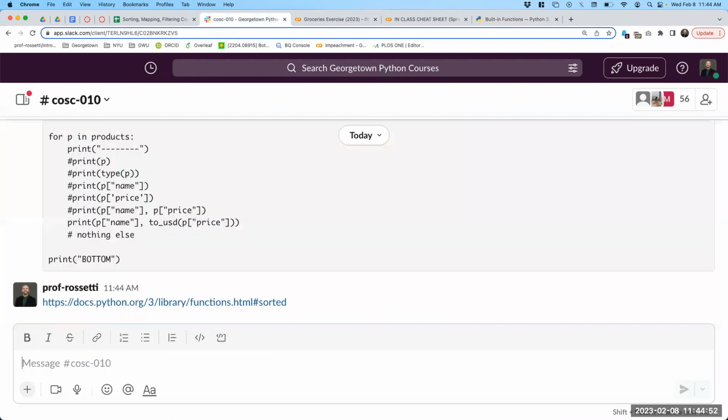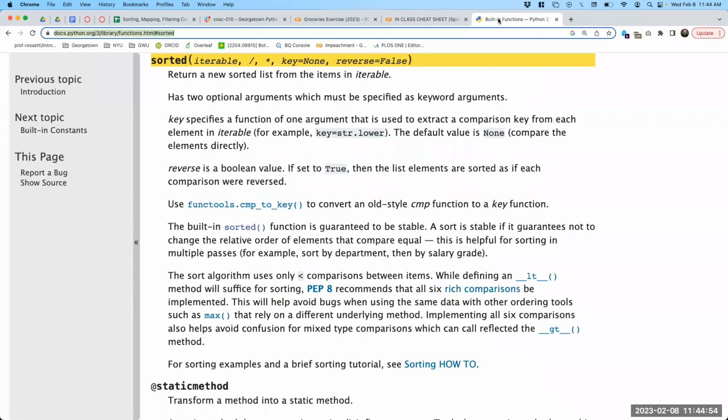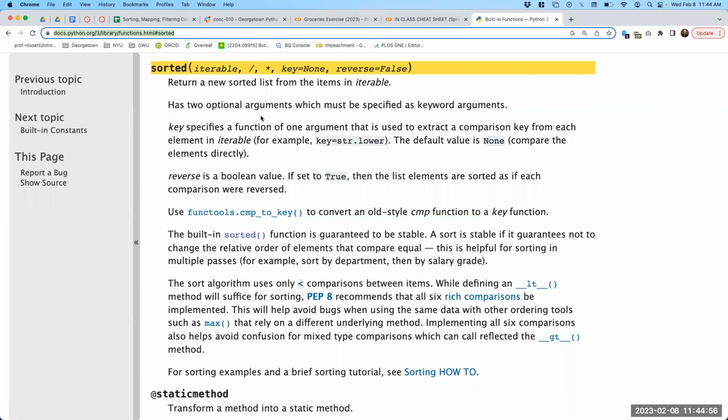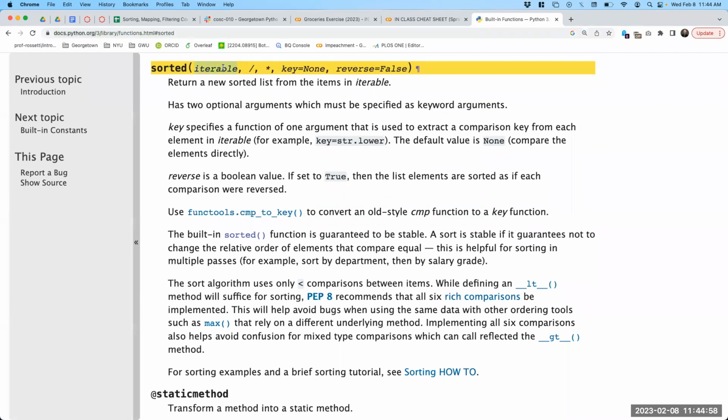It looks like there are some parameters that we could pass to this sorted function. The parameter, like the list that we pass in, I guess we'll pass it in first, and it's a parameter called iterable. Okay, whatever. We pass in a list. We just saw how we could do that. But now there's two other optional parameters here. One is called key, and we'll work with it in a sec.